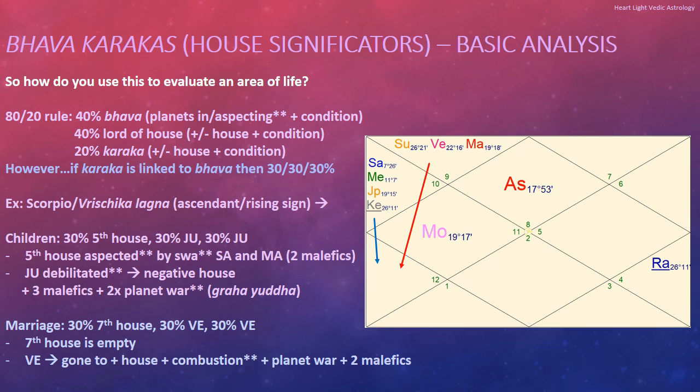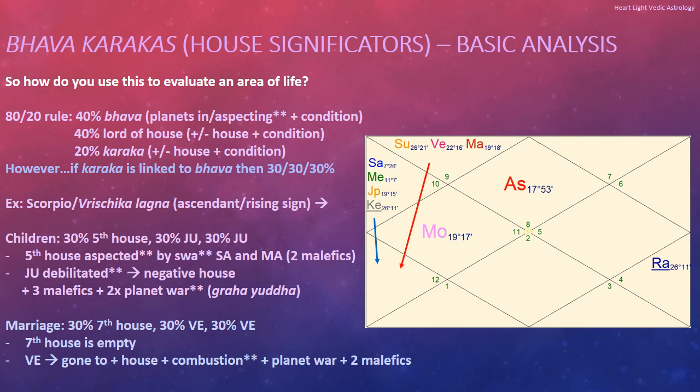Then you can see Mercury's coming up to Jupiter. So a few days after, and again, Mercury's super fast. So even though it doesn't seem like, oh, there's like 7 degrees, 8 degrees difference, within a few days, Mercury's going to zip past Jupiter. So within a week, Mercury's going to ride over Jupiter. So again, Mercury and Jupiter are going to be within a degree of each other, and that's going to be a second planetary war. So there's two. So Jupiter's debilitated. It's in a negative house. It's with three malefics, and it's basically in the middle of two planetary wars, which is known as Graha Yuddha in Sanskrit. That Jupiter is toast.